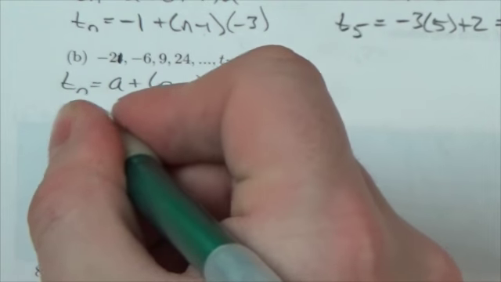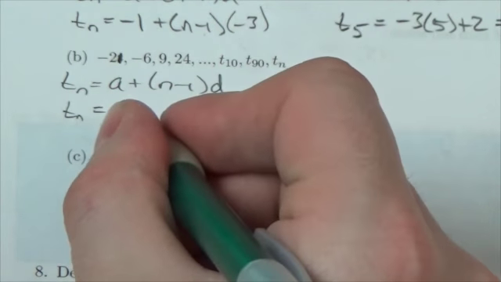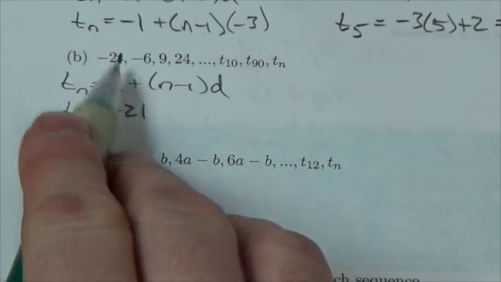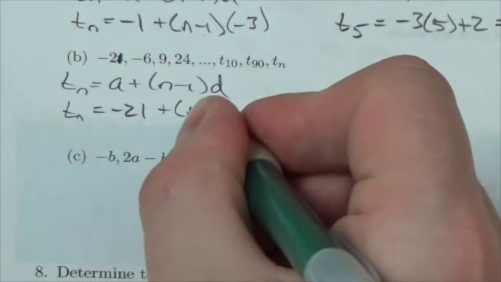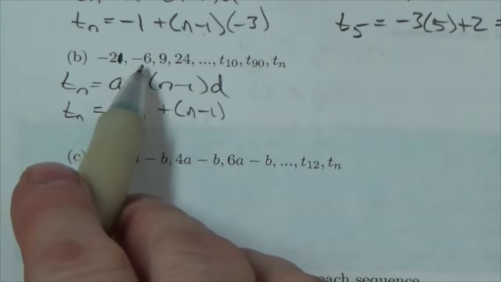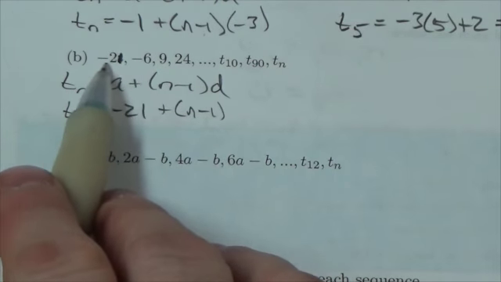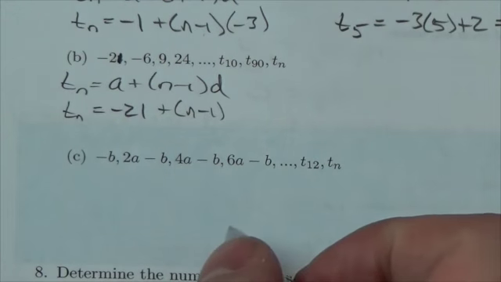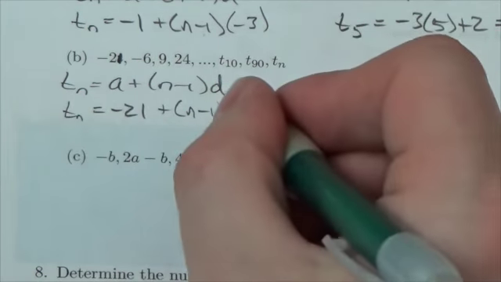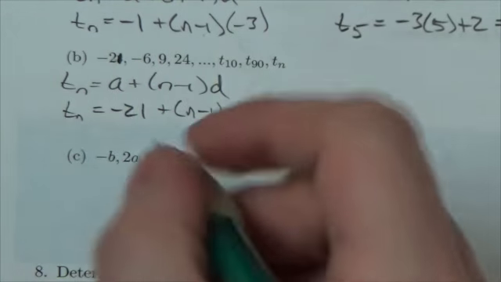I want the term number to be expressed as a function of where it is in the sequence. So the constants here, the things that don't change, well, it doesn't change where we start. And we're starting in this case at the number negative 21, plus (n minus 1) times d. Okay, d, what are we doing here? Well, if you take the second term, negative 6, subtract negative 21, that's 15. Nine minus negative 6, okay, there we go. So our d value here is 15.